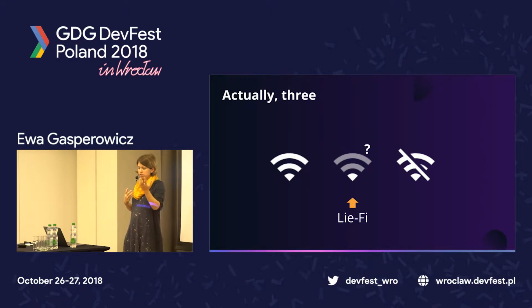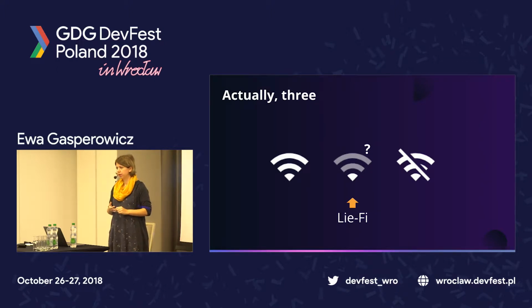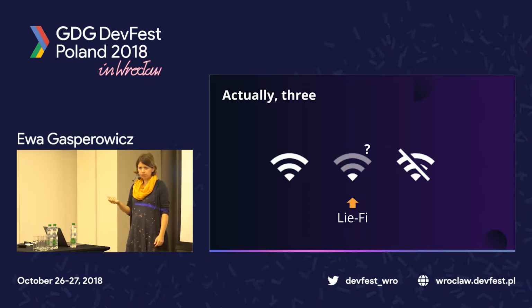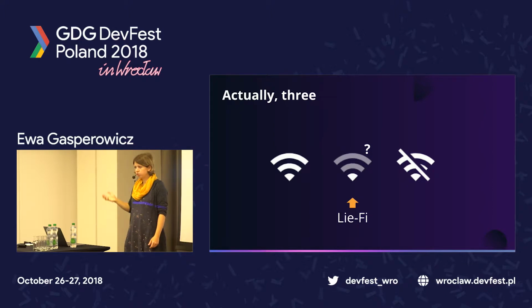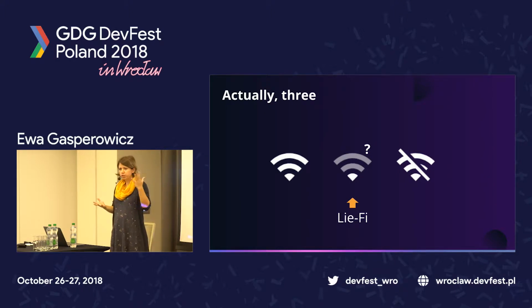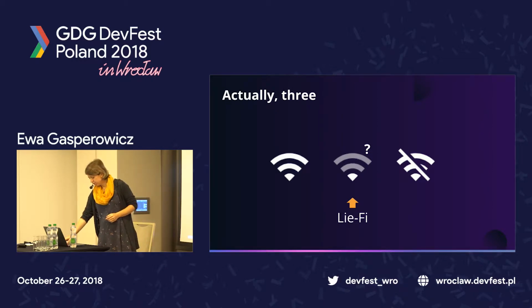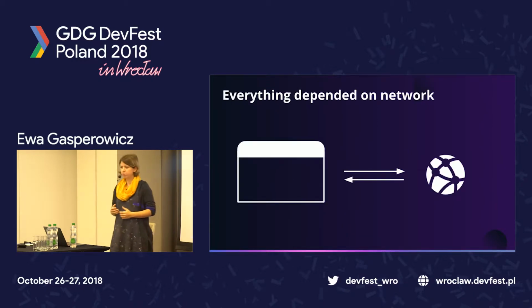Actually, there is also a third state, which I call Li-Fi. Have you heard about Li-Fi before? Well, Li-Fi is the state where your device, for example, a phone, tells you that you're connected to the network, but actually the internet is not working, either because the network is too slow, or because it's patchy, or because of IP or DNS issues, and so on. It's this state where some of the resources work, some don't, and it's somewhere in between connected and offline. It's like a Schrödinger's cat of connectivity. You're connected, but not really, right? And this state is actually very dangerous, as I will show you in a moment.